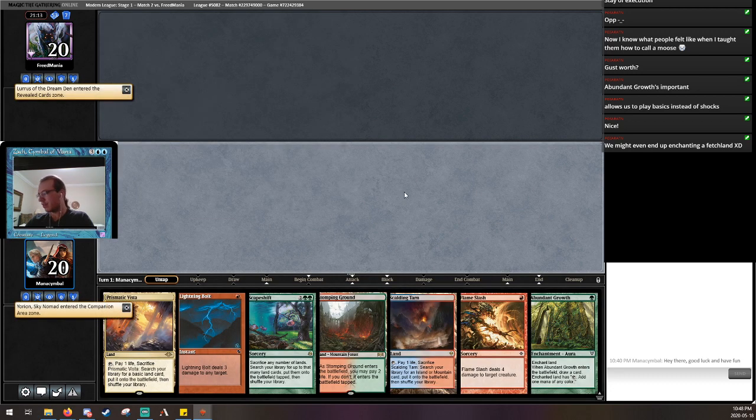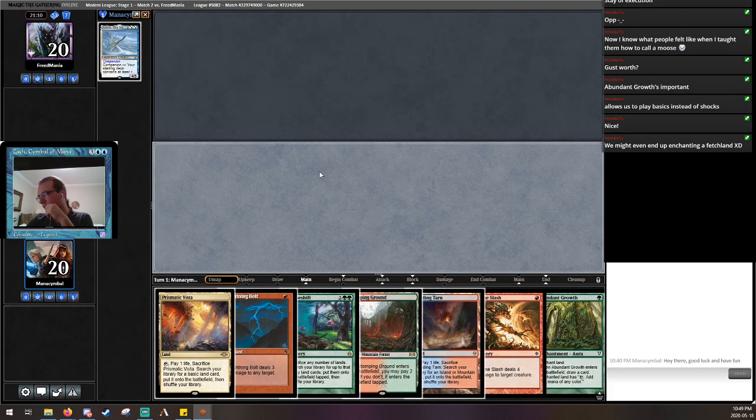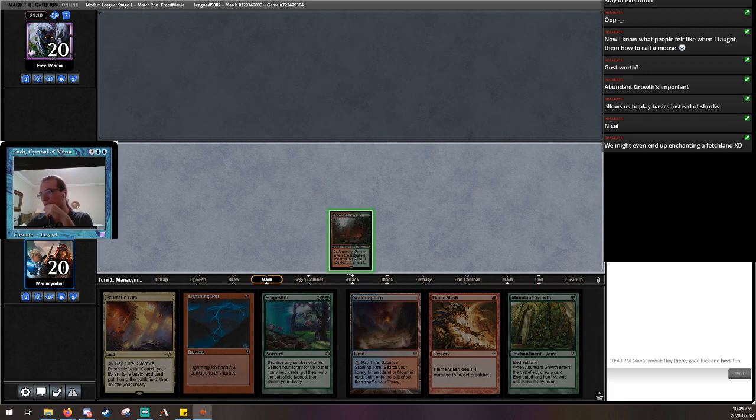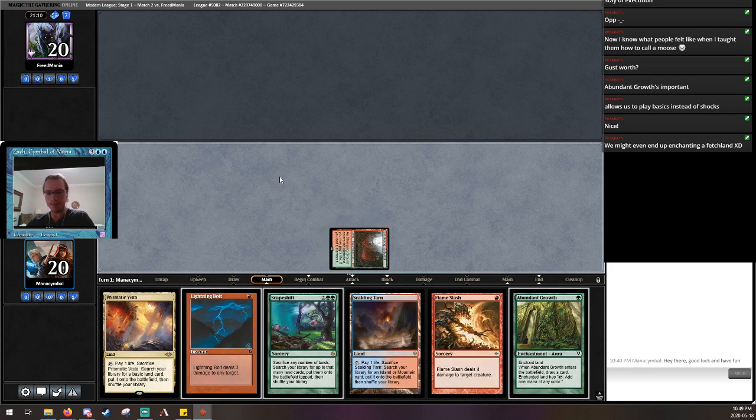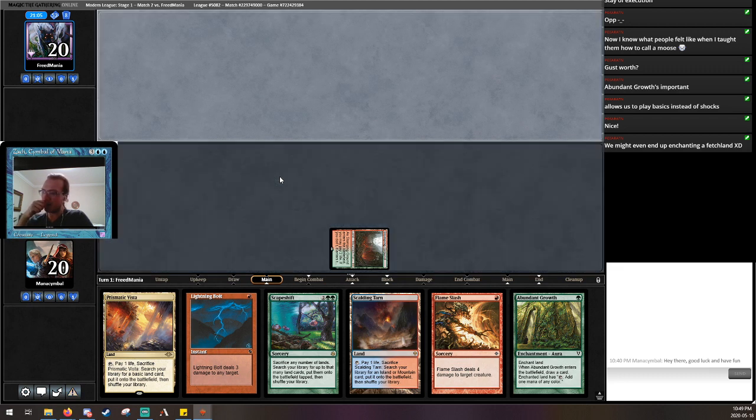Yorion. Hand is banging. Keep. Probably playing a tapped Stomping Grounds on one. And then on two, I can fetch an island, play the Abundant Growth on the island, and then have Flame Slash ready to go. So, assuming that they don't hit me with this sick discard, we'll be fine. And even if they do, I have double removal spells, so we're in a good spot. Might end up enchanting a fetch land. Maybe. Probably not. I mean, we can. It's certainly a thing you can do.